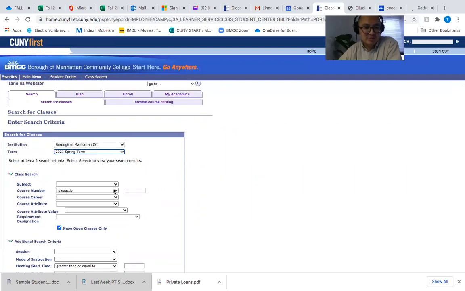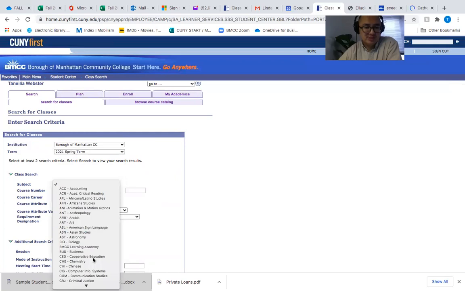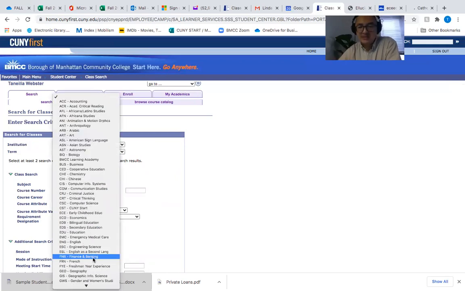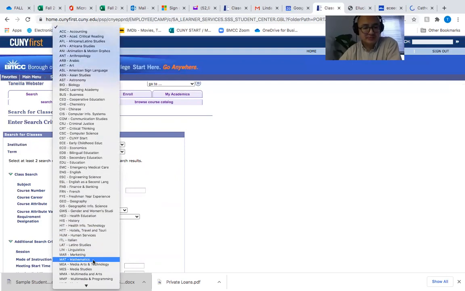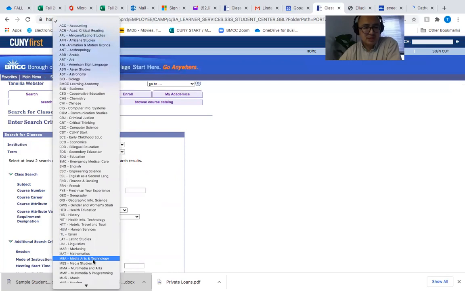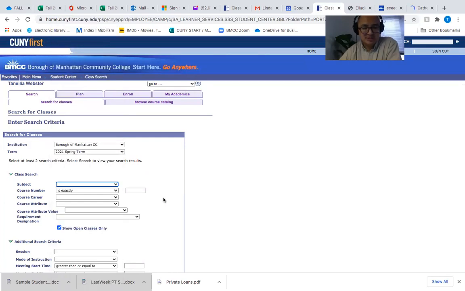But if you want to be a little more specific, you can look for math, science, psychology, computer science, whatever else, right? I'm going to leave it open because as a freshman student, I just want to see all the options that are available to me.